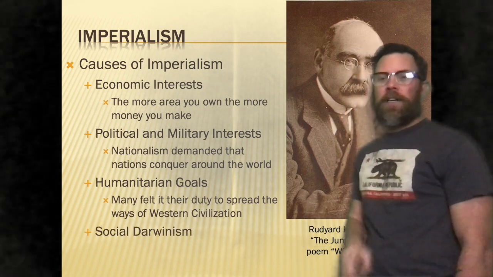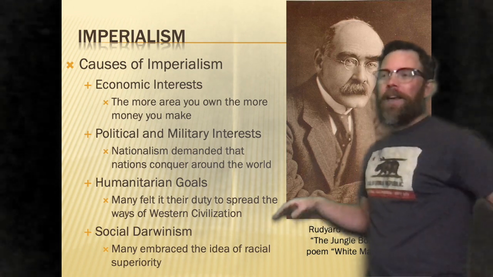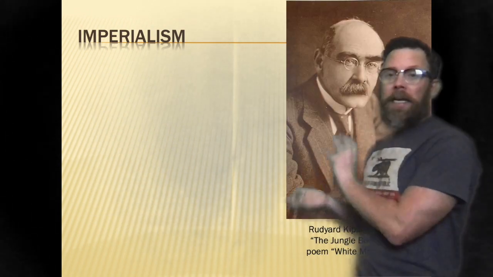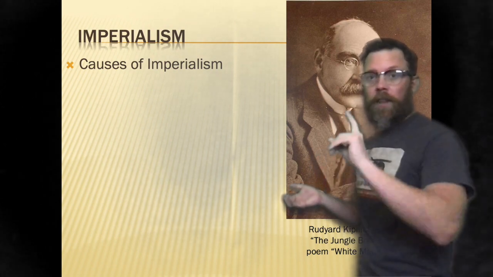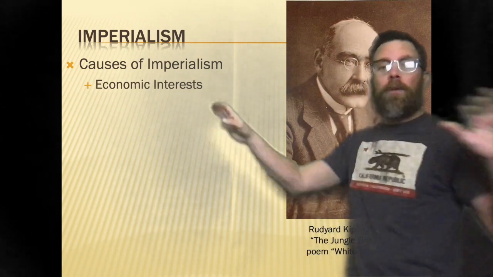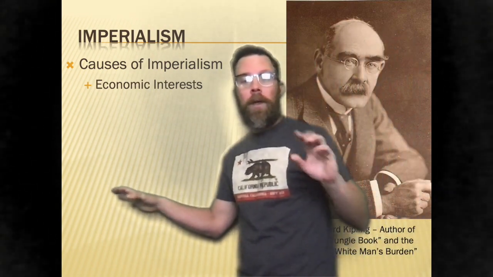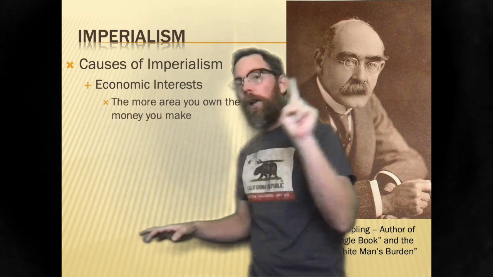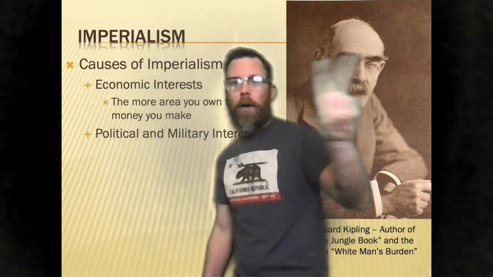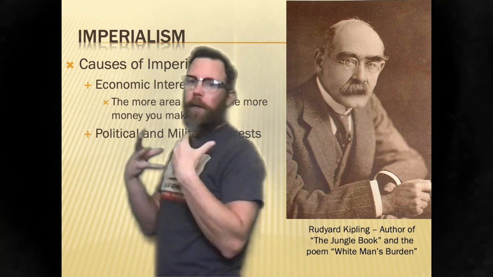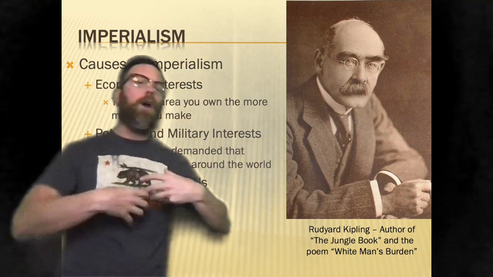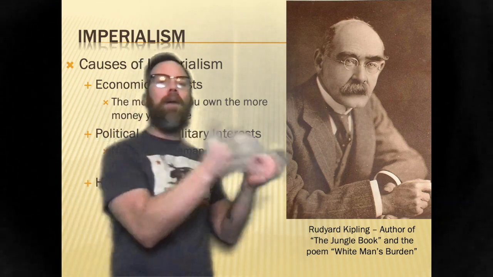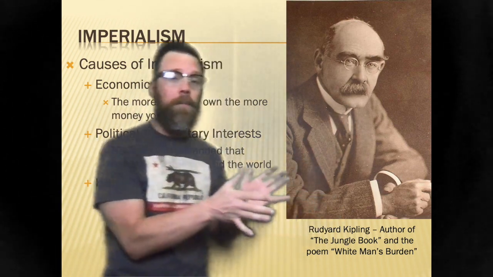Now, white man's burden is born out of social Darwinism. And what Rudyard Kipling and many white, wealthy British men thought during this time period is that they were the superior race to everybody else on planet Earth. And add Britain into it, not only were they a superior race, but they were also a superior culture, a superior government, a superior lifestyle, and their concept was, we're gonna go take over the world and make everybody Britain, whether they want to be or not.